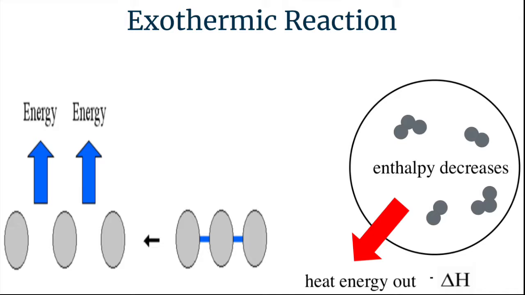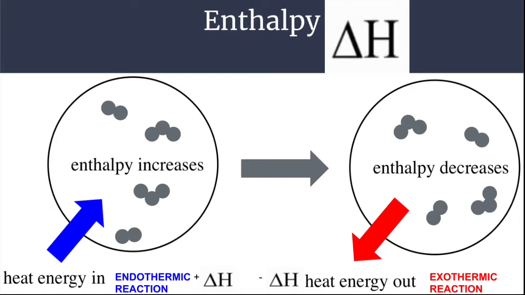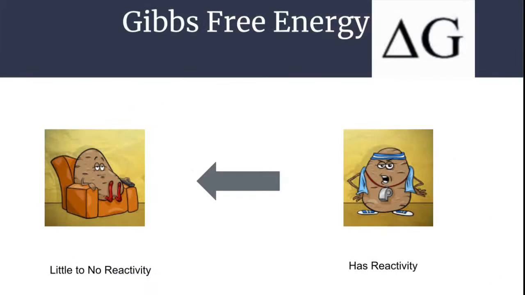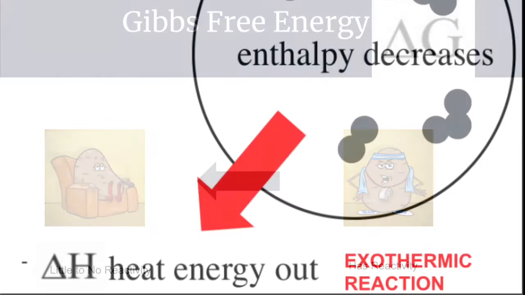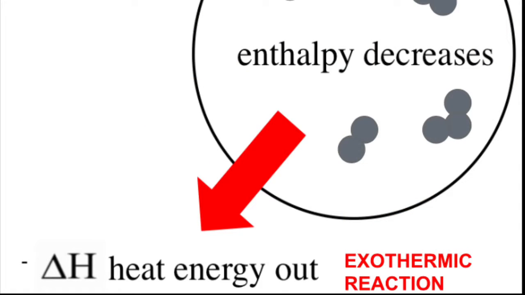In the universe, molecules will do whatever they can to get rid of that energy. As a result, an exothermic reaction is favored. Remember when I said molecules wanted to lose their free energy? Well, that's the case. In an exothermic reaction, the molecules lose their energy in the form of heat.